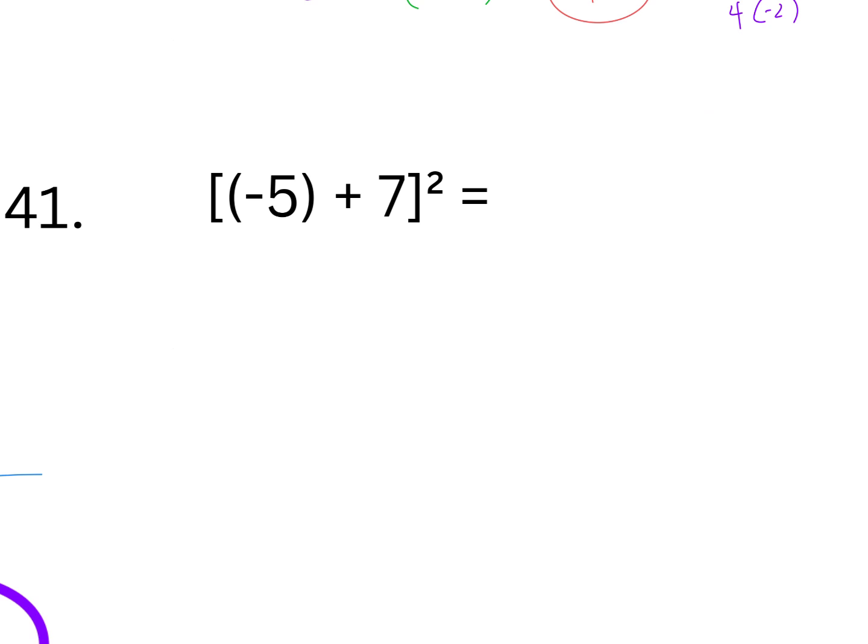Negative 5 plus 7 squared. So this one might seem a little different because we have brackets instead of parentheses. Well, guess what? When it comes to the P in PEMDAS, there's parentheses, there are brackets, there are braces even. They're just different parentheses. So we are just saying, hey, let's go inside of these and do the math. So really, it's just negative 5 plus 7, which is 2. And then those brackets are there with squared. So it's just 2 squared. That's 4.